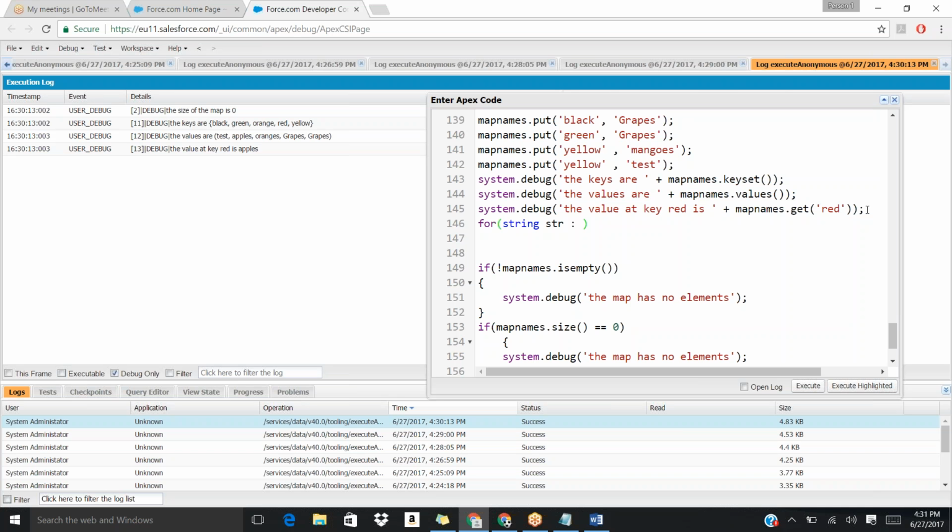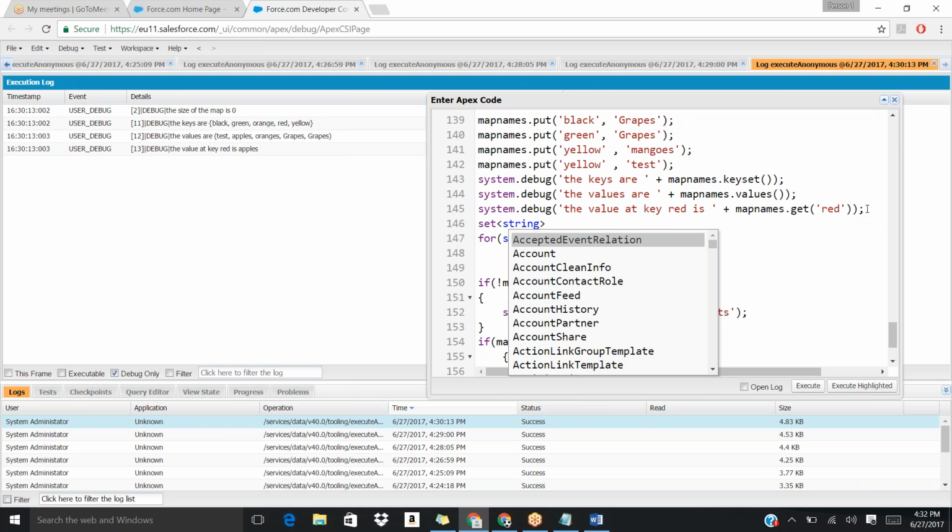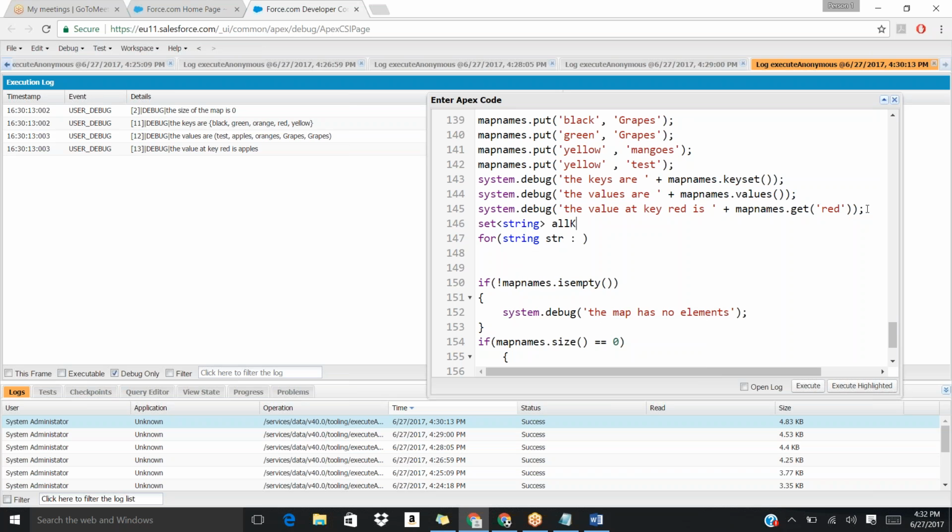So for that, first you have to take all the values of keys. How can you take all key values? Keys cannot be duplicated, right? So that is the reason I will use Set<String> allKeys = new Set<String>.